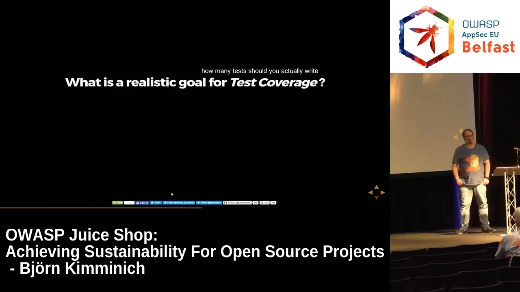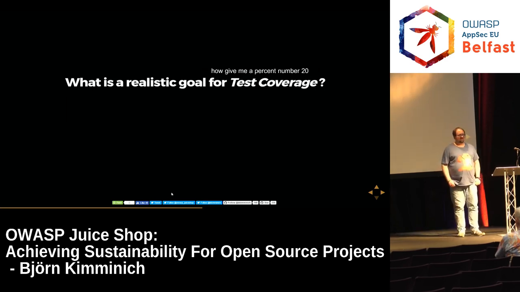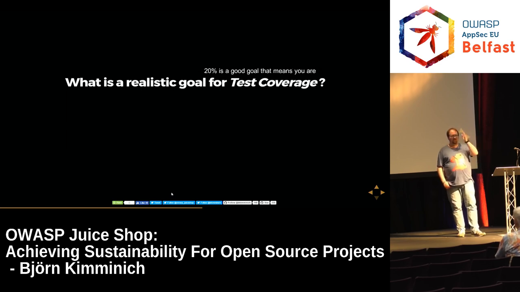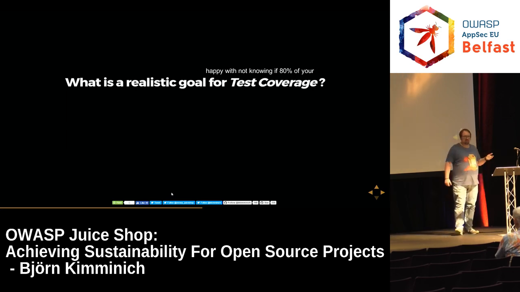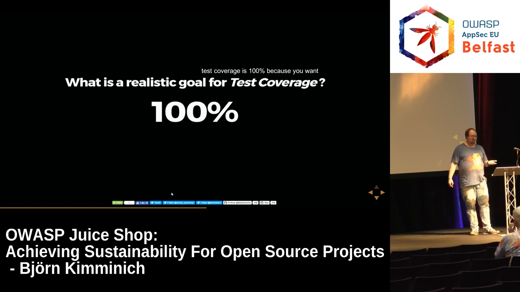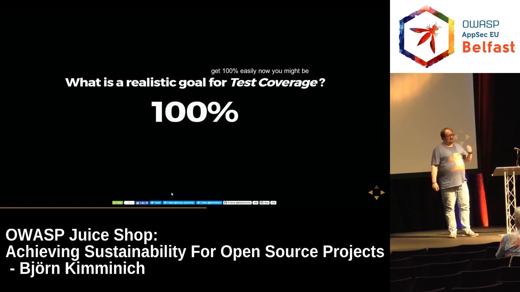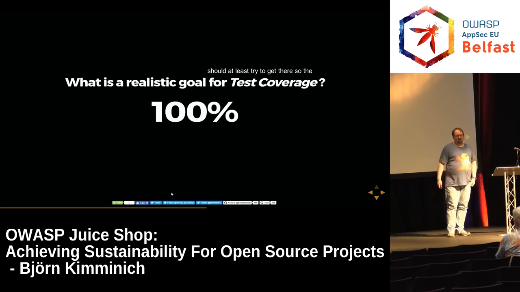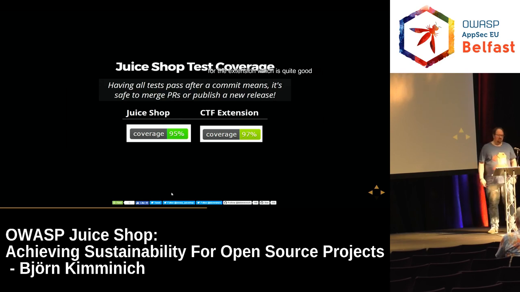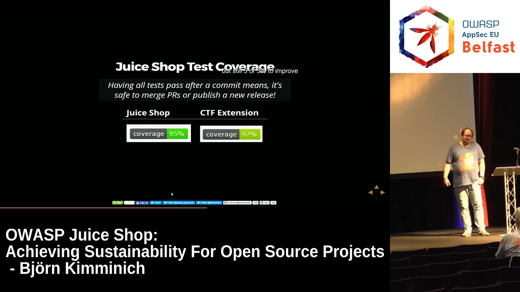What's a realistic goal for test coverage? If you say 20% is a good goal, that means you're happy not knowing if 80% of your code works. The best goal you should go for is 100%, because you want to know if your code works. You won't get there easily, but you should at least try. The Juice Shop test coverage numbers are around 95% for the main project and 97% for the CTF extension — which is quite good, but there's still 5% or 3% to improve.